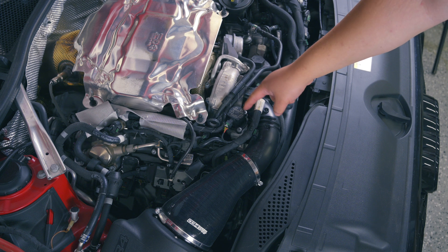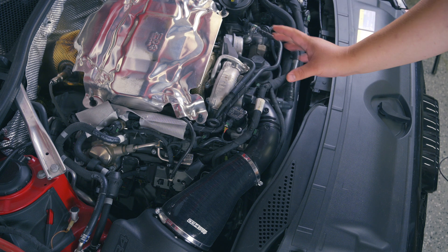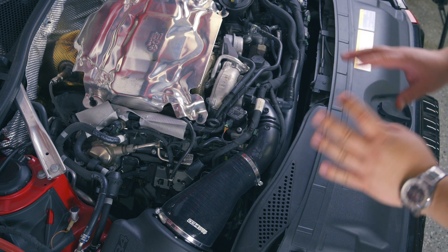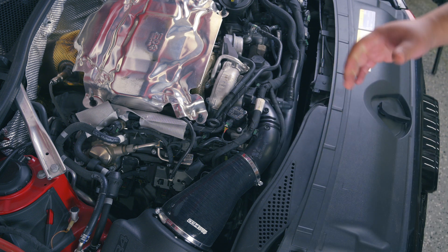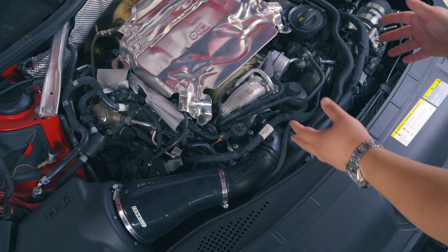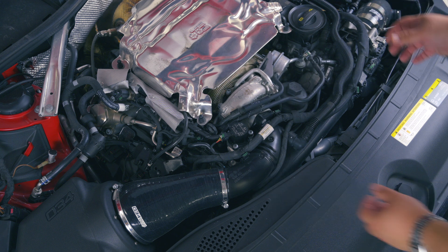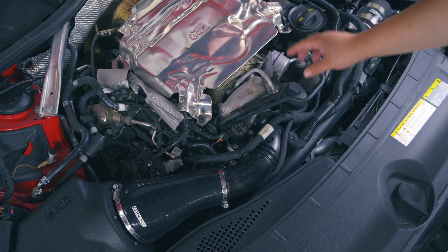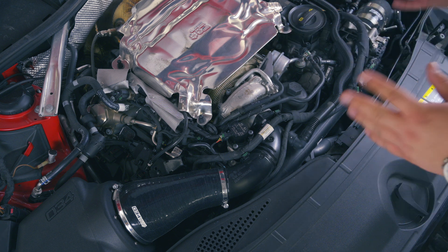Removing the diverter valve is as simple as removing one, two, three Torx bolts, and then it comes right out. It has one electrical connection. It is as easy as a job like this gets — definitely a one-wrench job that anybody can get started with. To kick the job off, you should remove the plastic engine cover if you still have it on. It just pops right off — it sits on these pegs here. And you can leave the heat shield on; that doesn't have to come off.